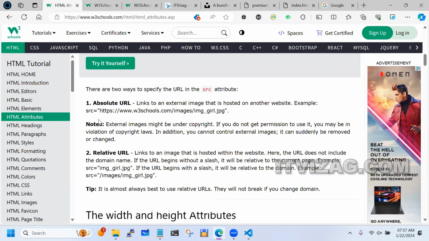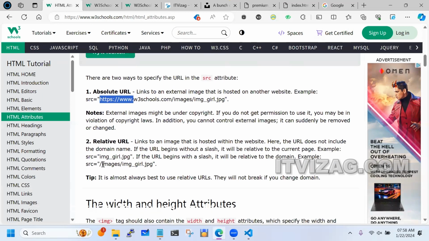It always starts with HTTPS or HTTP or www. But if it is displayed without any of those, like HTTPS, HTTP, or www, we call it a relative URL.